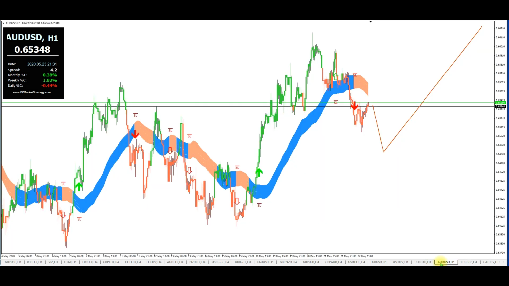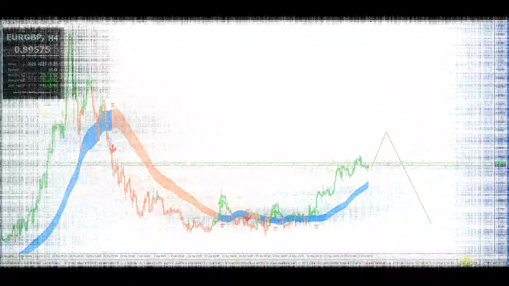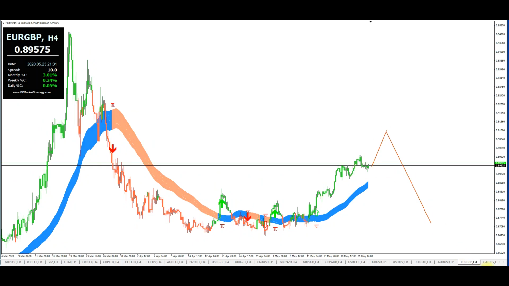Australian USD, we expect one move down. We talked last week about a correction down, guys, and we said don't buy at all here. Wait 100 pips down, then once we get a buy signal, we're going to take the buy signal. It's going fantastic. So this may happen or it may go straight up. Okay, don't sell Australian USD, even if it's going to go down a little bit. Euro pound, we expect a small up wave, then coming down.